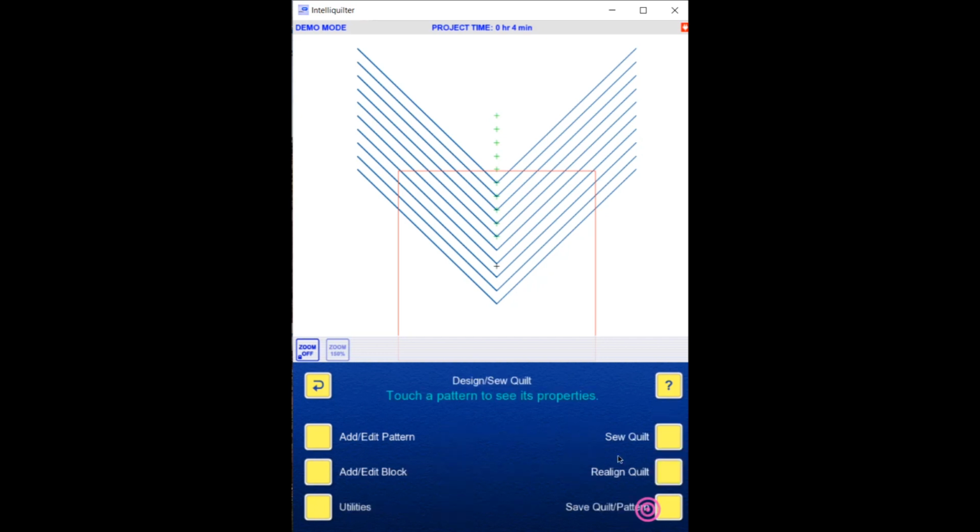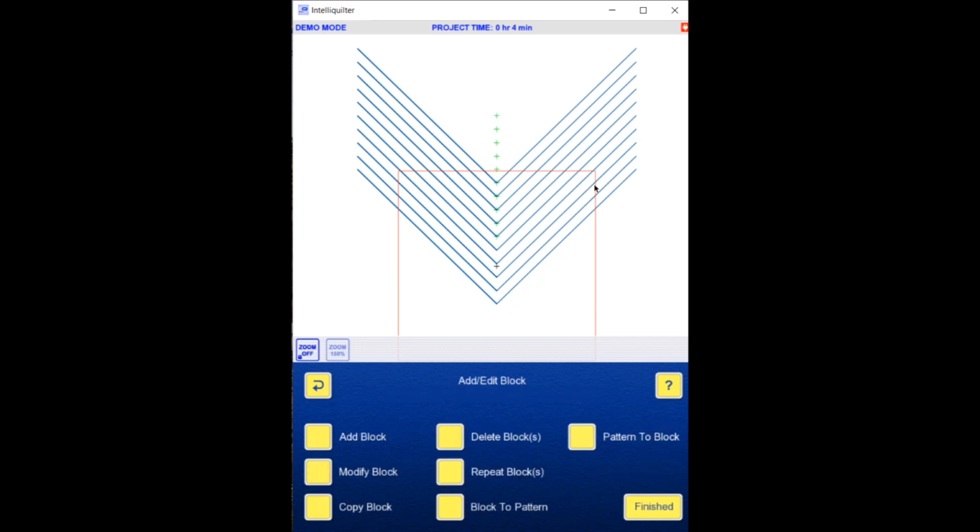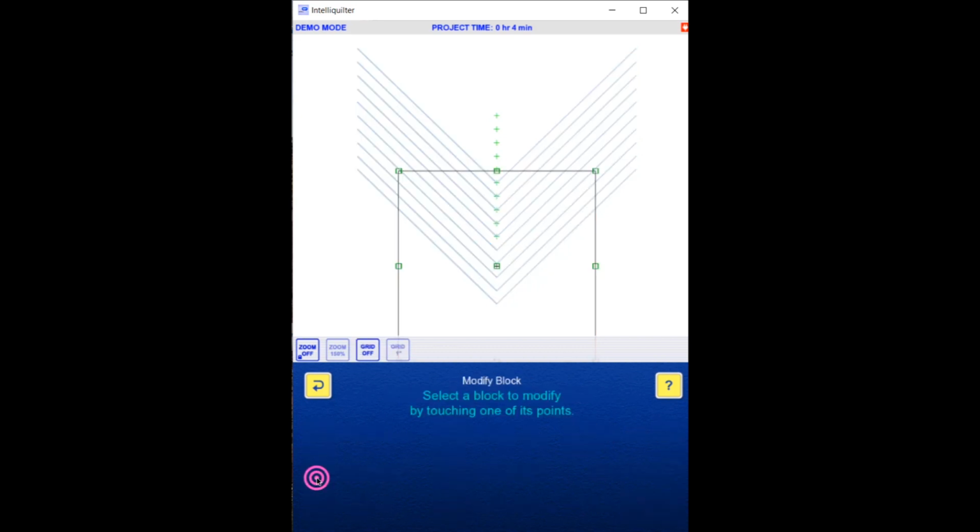So I'm going to say finished, and I like to use blocks that I have already marked for my clipping blocks so that I can see exactly what's going to happen. So I'm going to use the one that's already here. But before I do that, because I don't want them squared off, I'm going to modify my block.